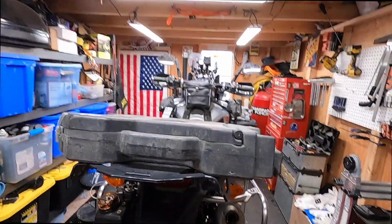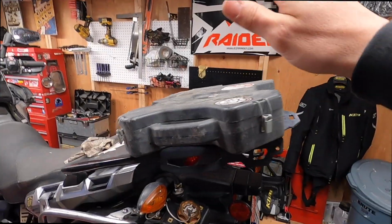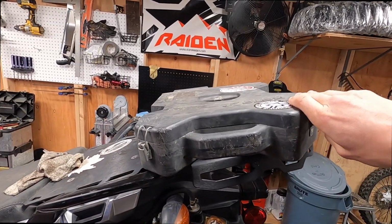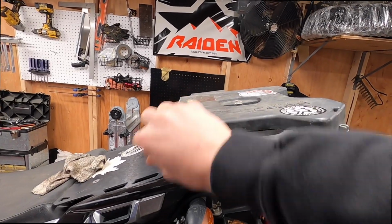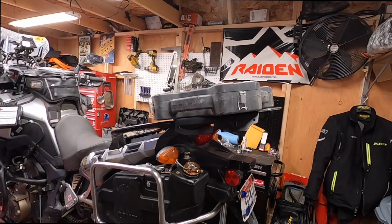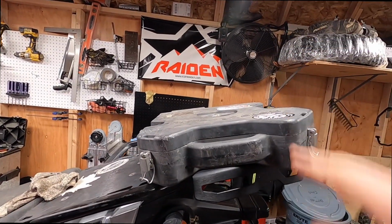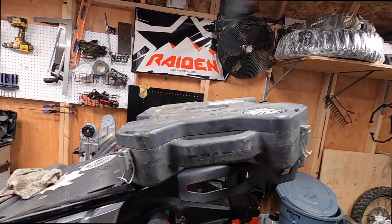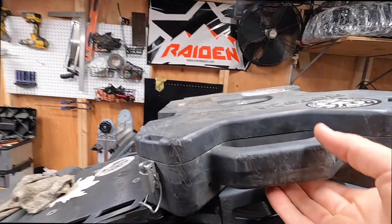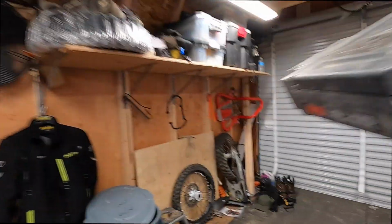If you've seen my bike, you know that I carry this Roto Pack on the back of my bike. This is super nice because I get to carry a lot of tools and safety equipment in here. The downside is it sits up at pretty much the highest point on the bike. So I'm actually trying to get away from this, but the fact that it's so convenient, it's been really hard to find something that works just as well. But let's bring this over to the bench and I'll show you what all I carry in here.